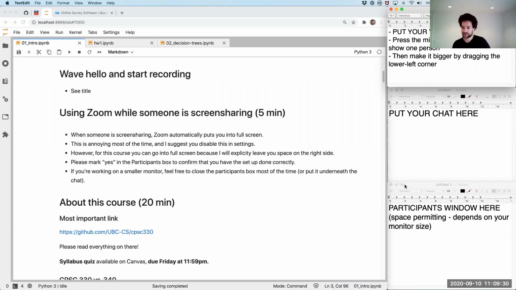Can't see a yes button. Do you have the participants window open? Oh, you're just saying yes, that you're ready to go. You've got your Zoom set up. It's just a way for me to know you successfully opened the participants box. So to Tianyi, you'll need to open the participants box. And then there should be a bunch of buttons in there. Yes, no. Yeah, awesome. So from this participants box, I might sometimes ask you to press yes or no. And that's also a place you can raise your hand if you have a question, and I'll see that. And then there's also the chat where you can chat or ask questions, that kind of thing.